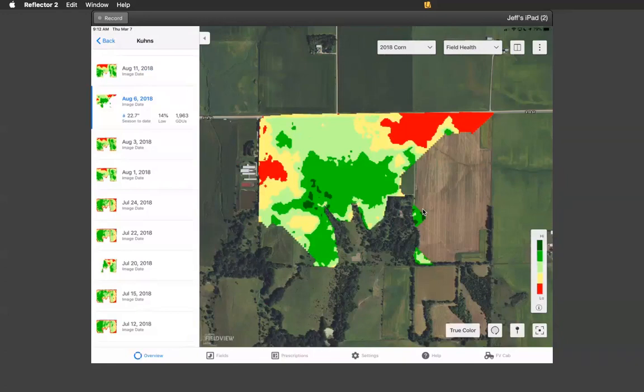Okay, so that's about all I'll say about field health images, hopefully a useful tool. And again, you get these for every acre that you choose to map as part of your Climate FieldView Plus subscription. So whether you farm 500 acres or 50,000 acres, you will get images for every field that you farm.